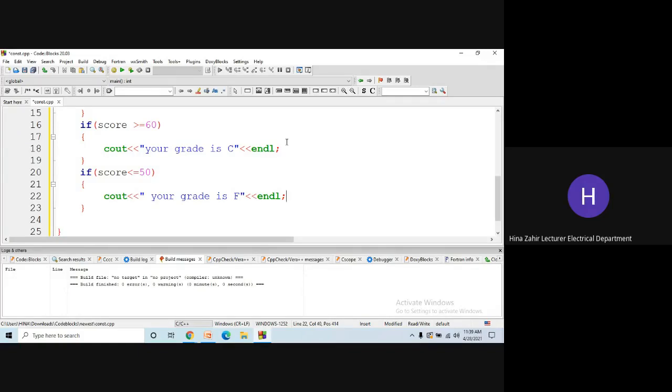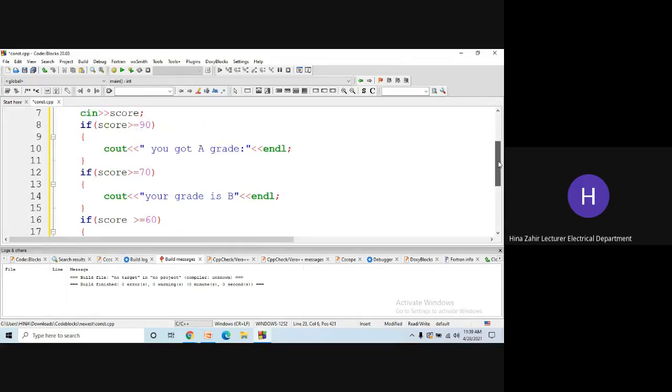Okay. Now remember, look at these conditions. If the student enters his marks, he can only have one grade. I mean, he cannot have many grades. So look at the program. You want one if condition to be true only. You cannot have many grades. Why? Because the student can only have one grade. If he got 72 marks, then he can only have B grade. See? So if you look at the program, you need only one condition to be true. But here, because of the compiler, we are kind of constrained.